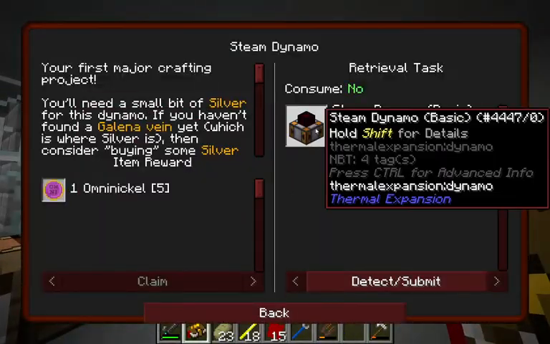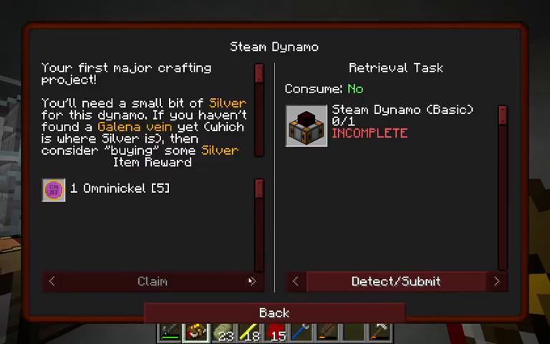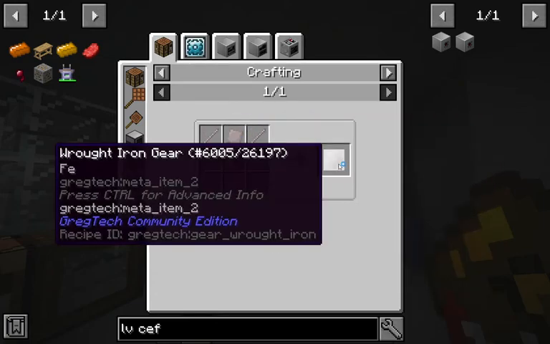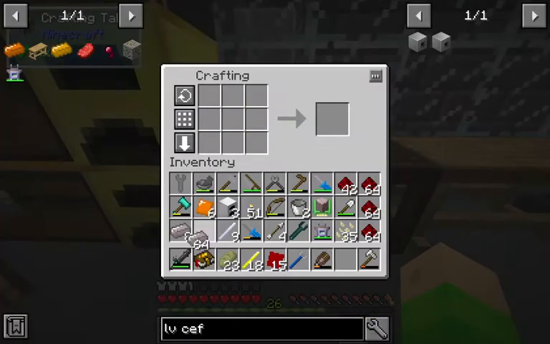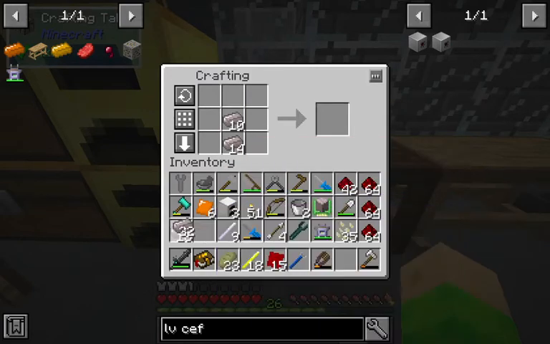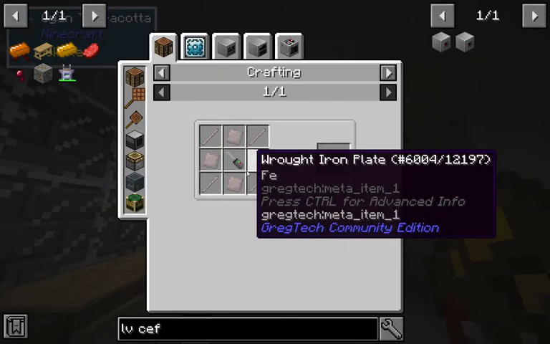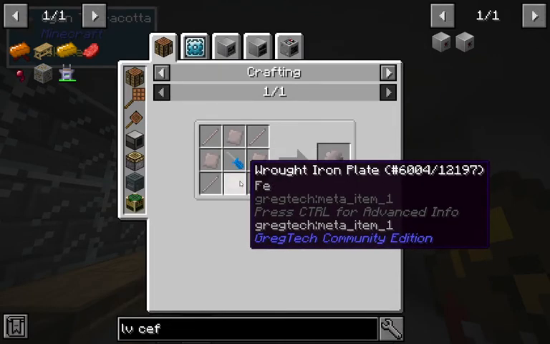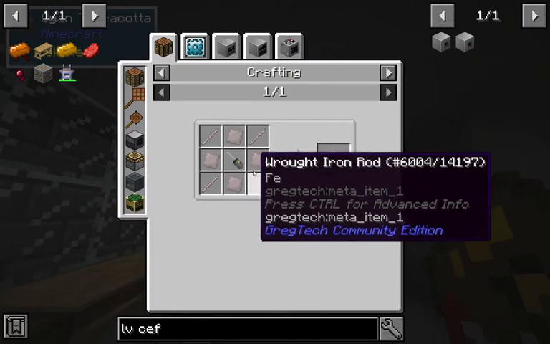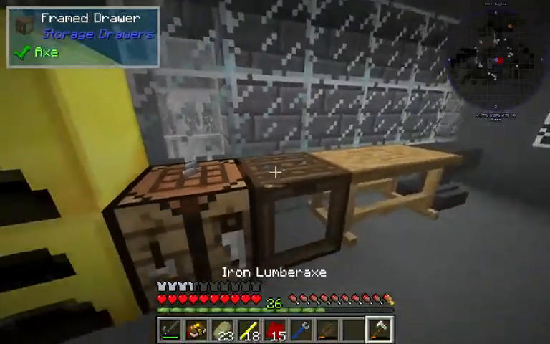And as I promised, we're going to make some steam dynamos now. We need 3 of them. So first I'm going to make 6 of the wrought iron gears. So for 6 I need 4 for 2, 4 for 1. So wait a minute, my math is off. I need 4 for 1, I need 8 for 2, and I need 8 plates for 2. 8 times 3 is 24, 48.